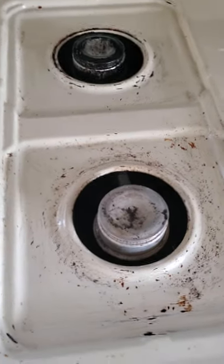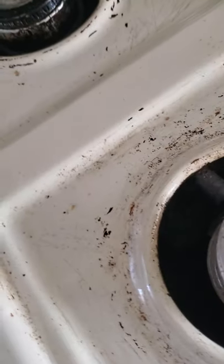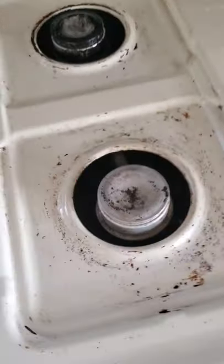Okay, if you want to be realistic, it doesn't look brand new, but it's not. It's probably from 1962 when the home was built. And keep in mind, this is real time. Hey, let's talk about this cleaner real fast.